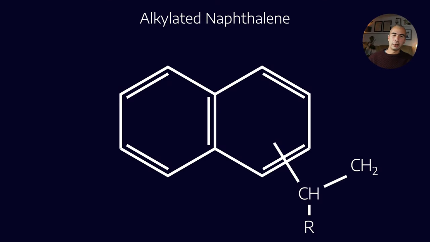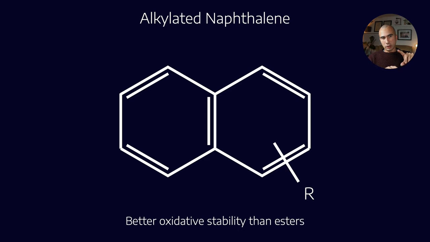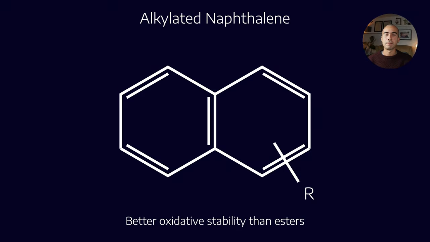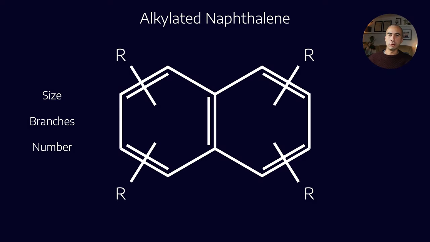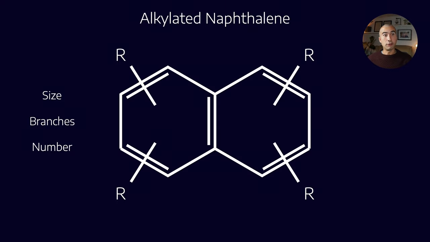So this is what an alkylated naphthalene is — I'll represent the olefin with a little R group. You get really, really good oxidative stability, in fact better oxidative stability than a lot of esters. It probably doesn't quite reach a PAO, but very, very good thermo-oxidative stability properties. The cool thing with alkylated naphthalene is you get probably a little bit more customisation than you would get out of the PAO platform but not quite as much as the ester platform, because we can vary a few things. We can change, for example, the size of the olefin chain — reacting with a C12, C15, C16, or C18 — and depending on the size of the chain we can alter things like the flow properties.